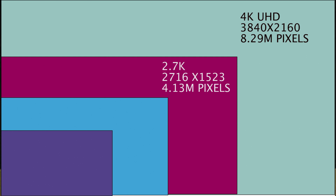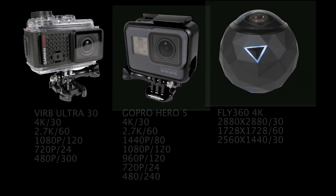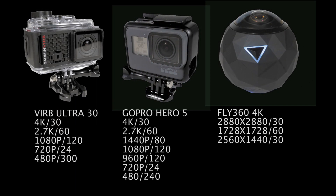So that gets us to 4K. Do you really need it? In a word, no — well, maybe. If you've got a 4K television or a 4K monitor and you can see the footage in all its high-resolution glory, then go for it. Otherwise, 4K files are going to be a lot larger than 1080p files. Video editors tend to have trouble with them and the computer just generally chokes on them. So for my purposes, I give 4K a pass. The Hero 5 and VIRB Ultra both offer 4K, and the Ultra also has 2.7K. These are nice to have if you have access to 4K displays, but 1080p, which all the cameras have, will likely be more than adequate for most of us, and the SD cards will hold plenty of footage with files a lot easier to handle.